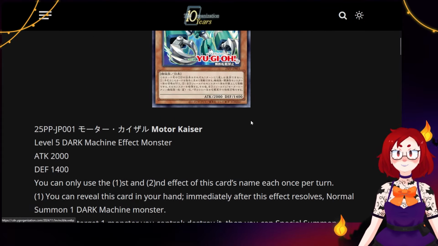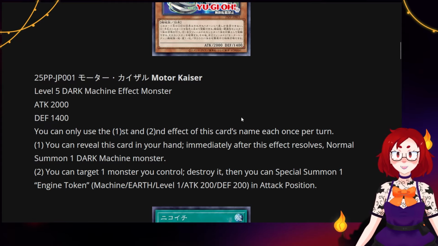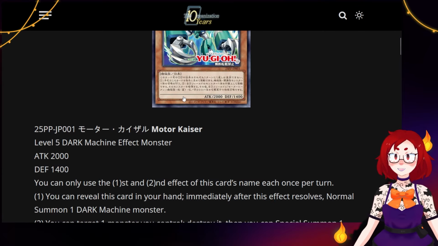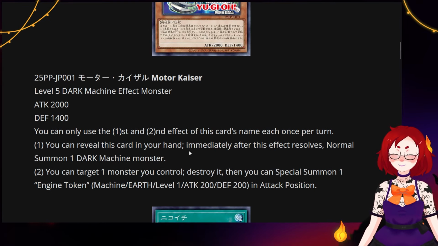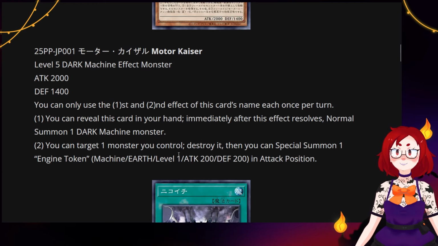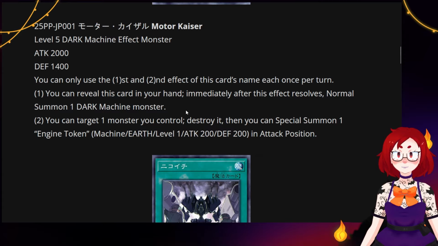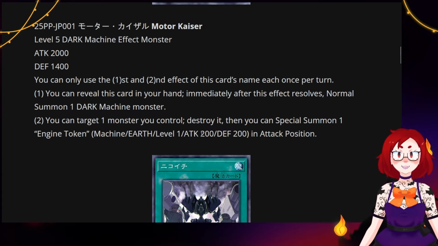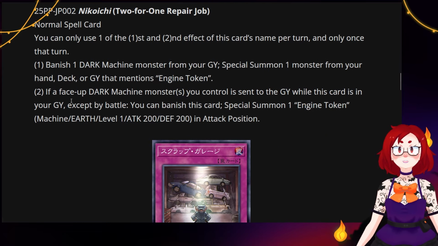This guy's not terrible if you can summon him, but you can't search this card. The good effect of this guy is the one that summons him. It gets the extra normal summon, but maybe getting this guy on the field would not be bad. And you get to pop a monster and then special summon an Engine Token. I don't know. What's the second effect?